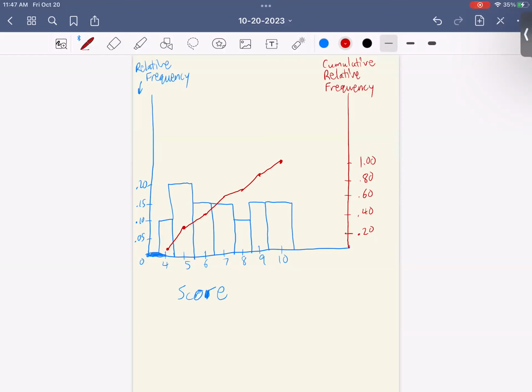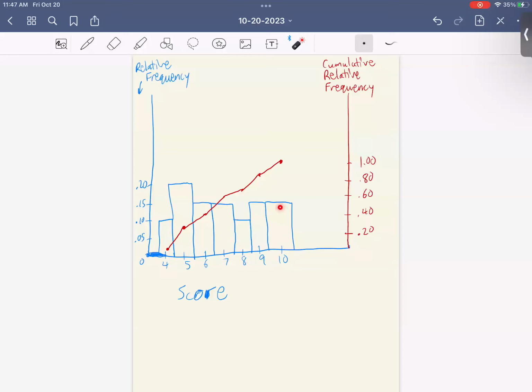Okay, so the cumulative relative frequency plot is going to be ideally in a different color than the rest of the histogram, and it uses the scale of a different axis, which is measuring cumulative relative frequency, which always goes from 0 to 1, right? 1 is always the cumulative relative frequency of the top class, and it starts at 0, and then you measure it just by drawing lines connecting these dots that are for each class.